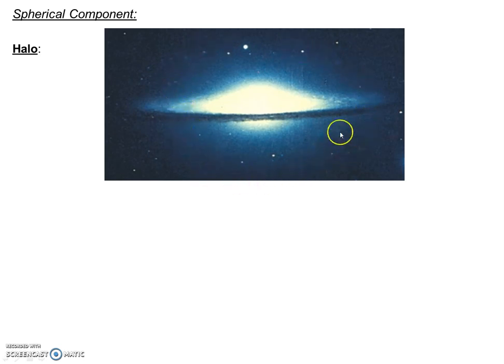But I wanted to show you this part here. Bring your attention to this. This kind of faint glow here is the halo of the galaxy. There's little fuzzy bits here. These little fuzzy bits are the globular clusters that are orbiting around this galaxy, very much like our globular clusters orbit around the Milky Way. And you see the galactic bulge.